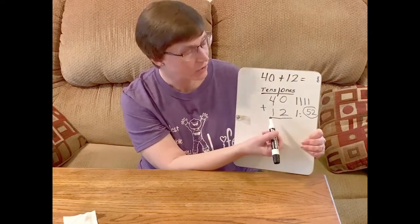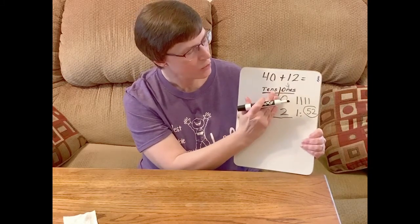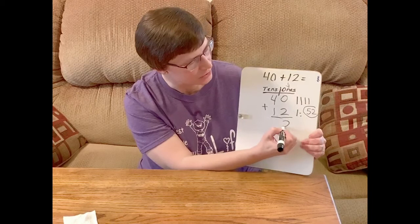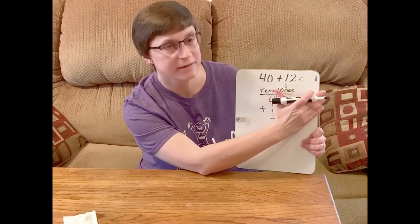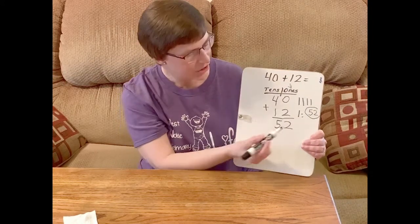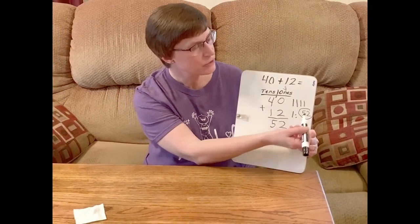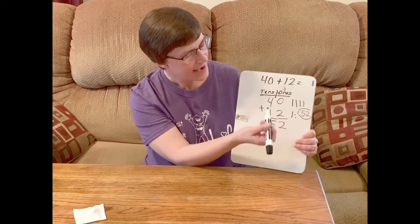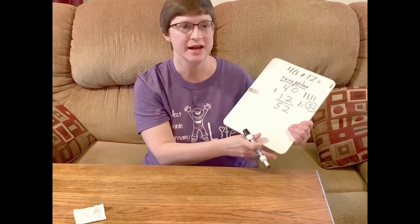So now let's use our vertical knowledge. I always start with my 1s row, and I add 0 plus 2. What is 0 plus 2? That's right, friends. It is 2. And now I'm going to add my 10s row. What is 4 plus 1? That's right, 5. And what was our answer? Good job, 52. I can check it because that's what awesome mathematicians do. They do both ways to double check themselves. I got 52 using my 10 sticks and circles, and I got 52 using the new cool vertical way of adding. Let's try another one together.